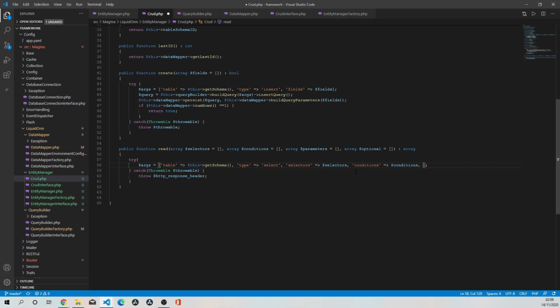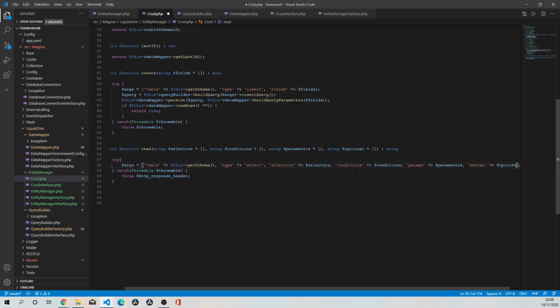We got a params, which is what I was forgetting in our query builder class. I need to go in there and refactor that a bit. I'm going to pass in our parameters, which is our third argument within that method, and we got extras, which is going to be our optional.